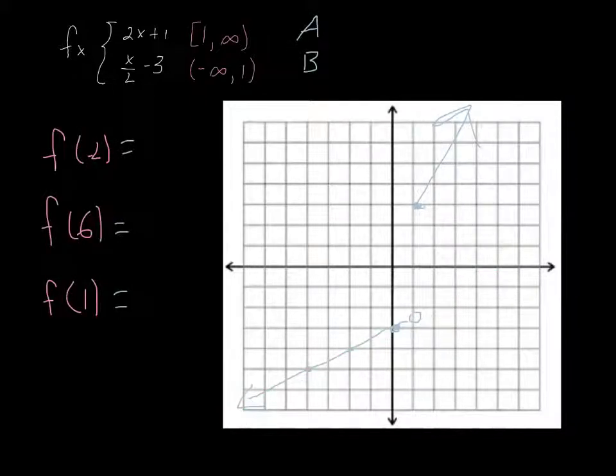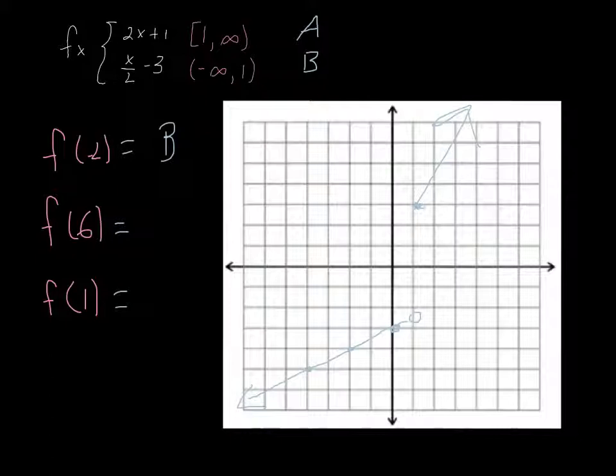Now we're going to move on to evaluating the values for x into the respective function, but I have to make a decision on what function they go into. So when I look at this first one, I have an x value of negative 2. When I look at the two domains, negative 2 is in this second function, so I'm going to call that function b. And I'm just going to say that I'm going to substitute that into function b.